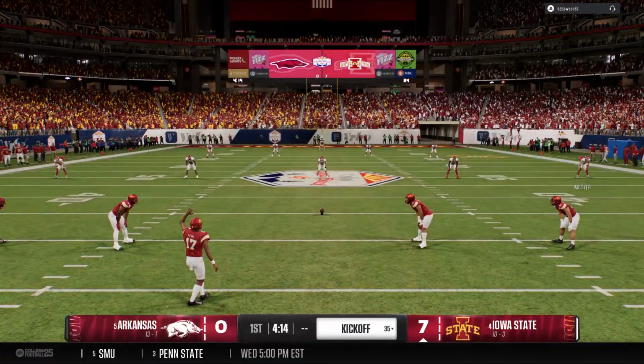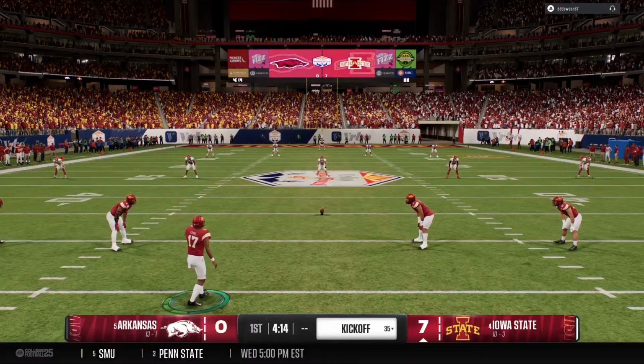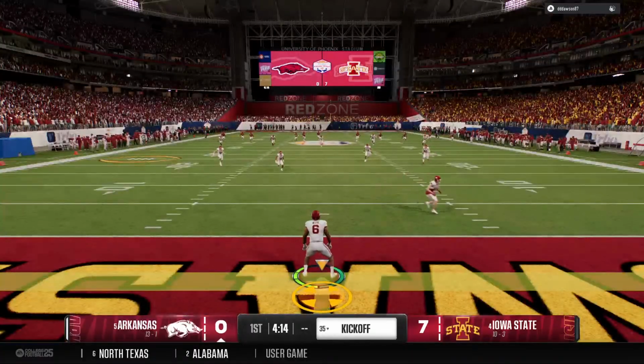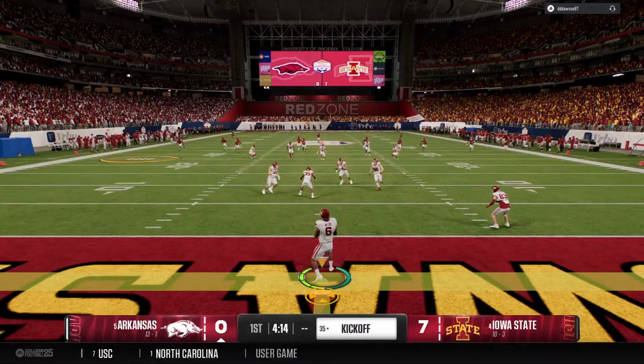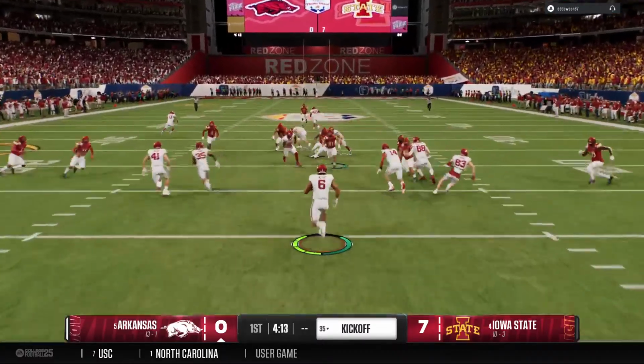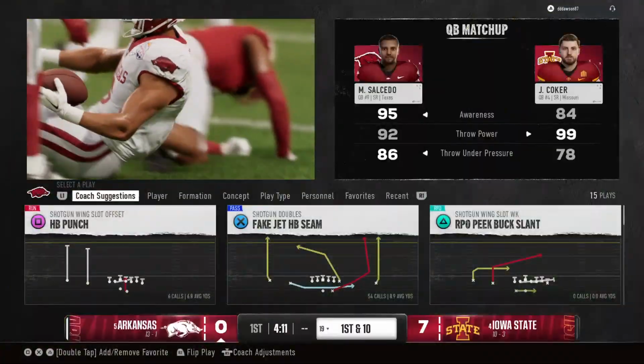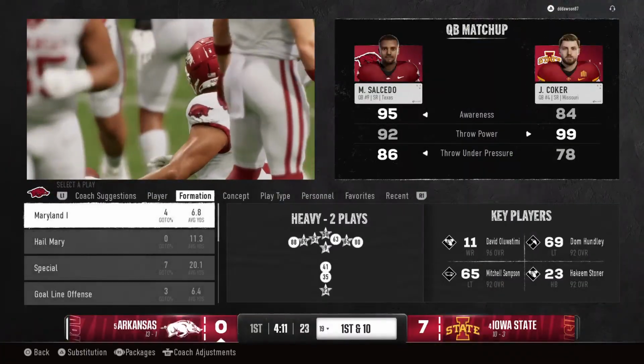Kickoff team on the field getting set now. He'll bring it out from his end zone. And he'll be stopped short of the 20-yard line. Good job by the coverage team.